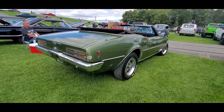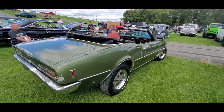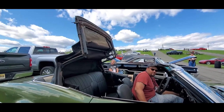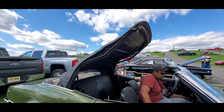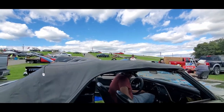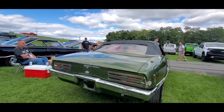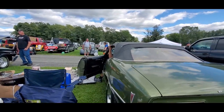Nice car. Easy always had the quarters going. And this has been working the rear quarter. Oh, that is nice. And the top is in good shape. Place that back window and you got it. Wow. Yeah, leave the top up so people can see that it's got it. That's nice.